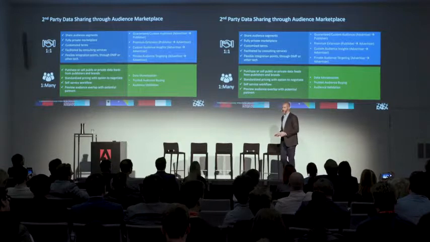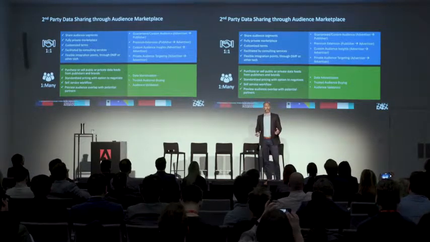But some of those use cases include things like guaranteed or custom audiences. This is when an advertiser would say, I want to target this pool of users and only this pool of users, and pass them off to a publisher so they could do really granular targeting. And then premium extensions. So the publisher would maybe run that campaign and say, hey, did you know when we ran this campaign, we actually saw overlap on our end with this other group of users that you aren't thinking about? Would you like to also target them? Now, these types of use cases might be a little bit more manual in nature, but they could also unlock a lot of interesting opportunities with the right partner.